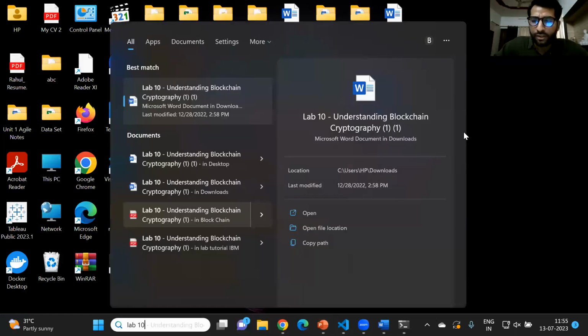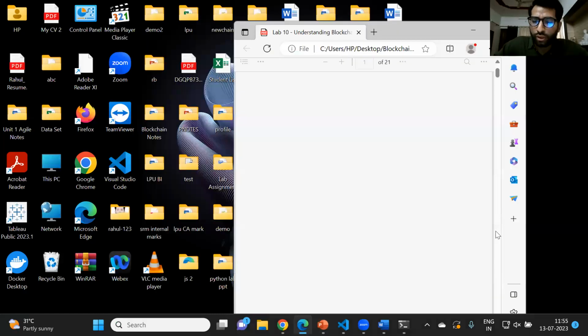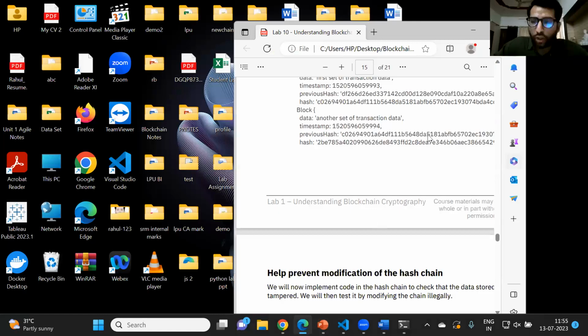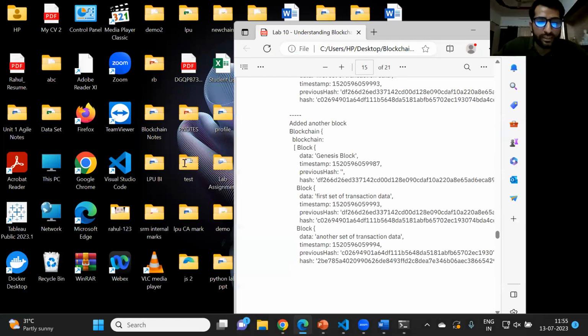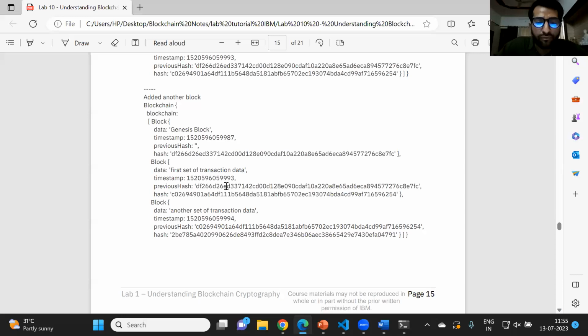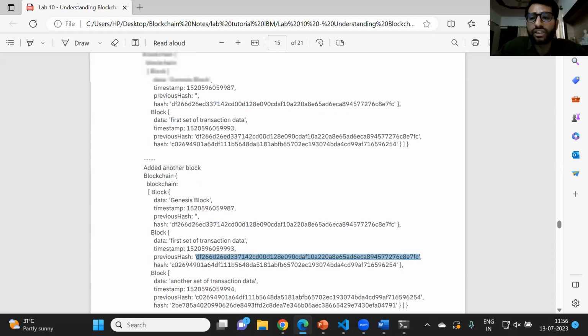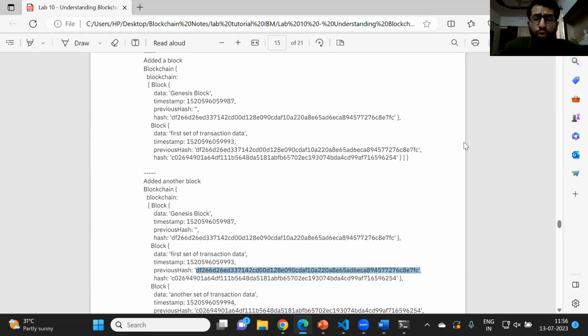Yeah, so you will get such kind of output once you run that program, and that output shows the hash of the first block. Let's say this is the hash of the first block, and this hash will be similar to the previous hash of the second block, right? In the same way, the hash of the next block will be similar to the previous hash of the third block. So through this way, we can say the blockchain is interconnected and distributed, right?